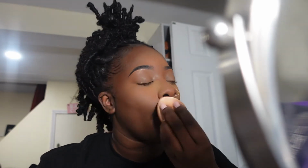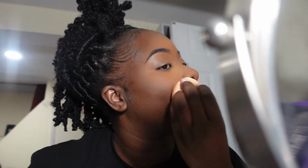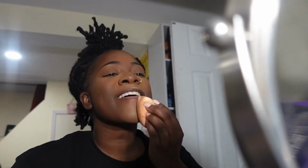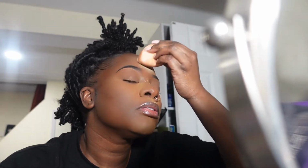And, you know, you see how she wipes it off. You don't want it on the contour area, because you put it on the lighter places where you put your makeup. And this just sets it in place. She's being a little rough, but you know, whatever, it's her face.